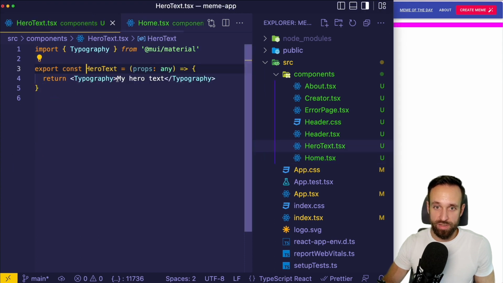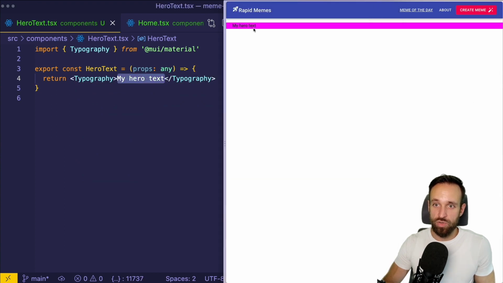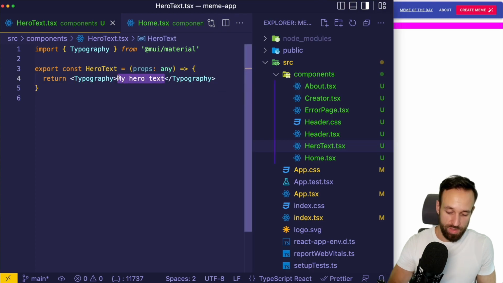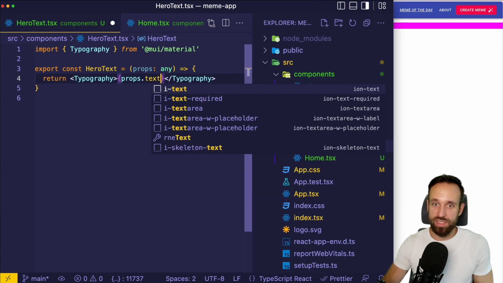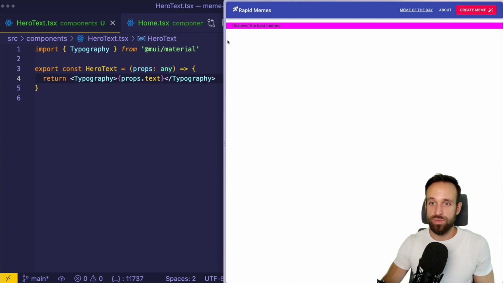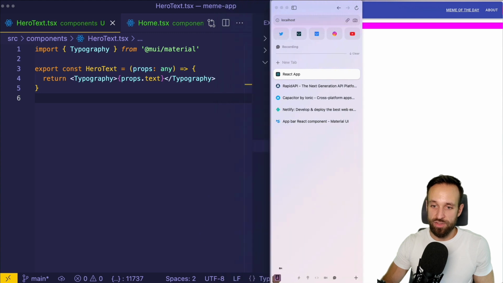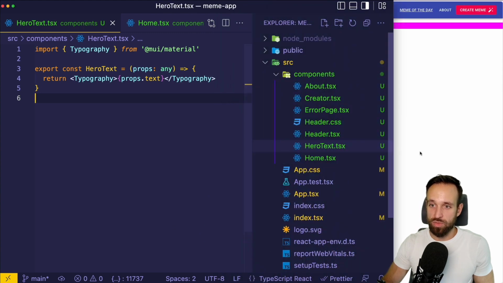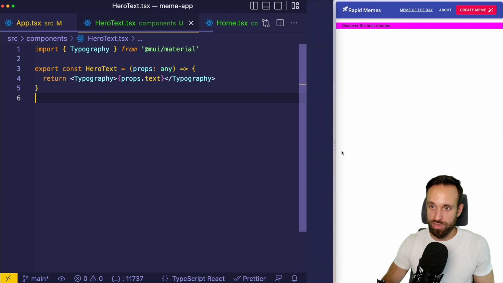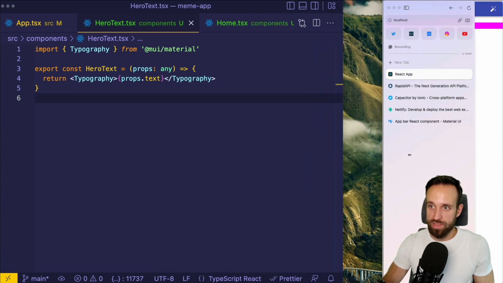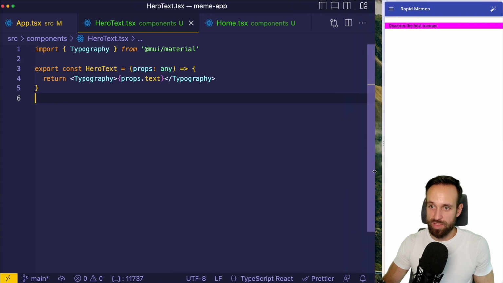And now we just need to make sure that we can use that value inside of our hero text. So let's go in here, and at the moment it should render my hero text. Instead we now go with props.text. So then we have a nice reusable component, discover the best memes. That's exactly how I envisioned this to look like. Also on mobile devices it should look pretty much the same. Yes, nice. How cool can I make this? Yeah, maybe that's a bit too much.